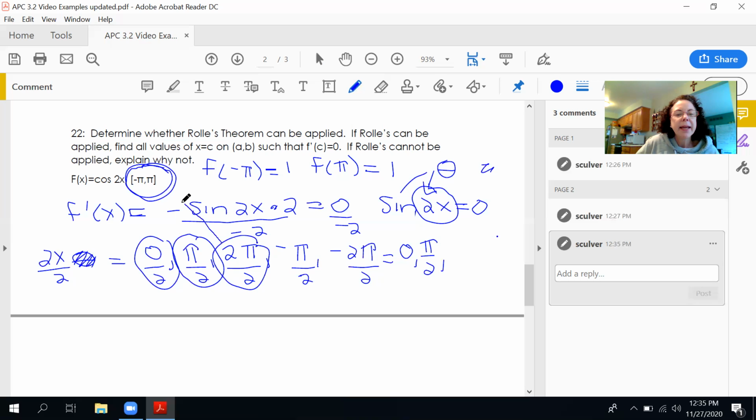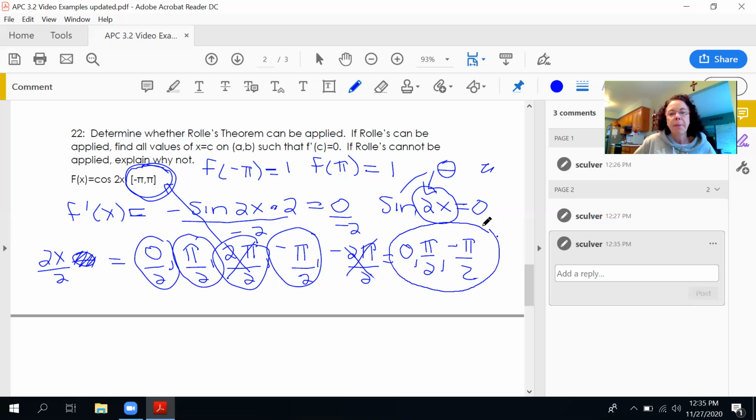Now you may say, well, pi is on this interval. But it has to be continuous and differentiable on the open interval, so we don't actually include the endpoints. Only on the open interval is it differentiable, and this is the derivative from negative pi to pi. Don't worry, that's a very minor point to make. Negative pi over 2 is between negative pi and pi, and this is negative pi, which falls on an endpoint, and it has to be differentiable on the open interval. So these are our final answers.